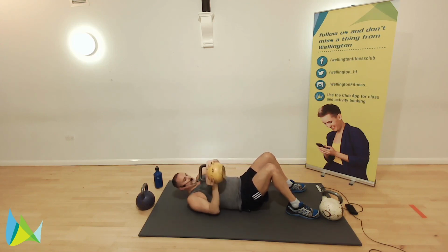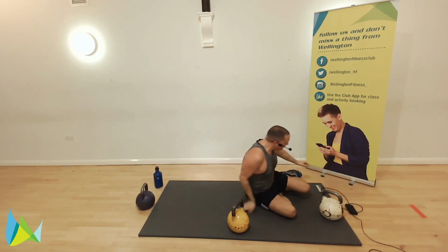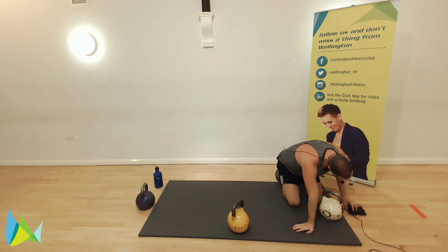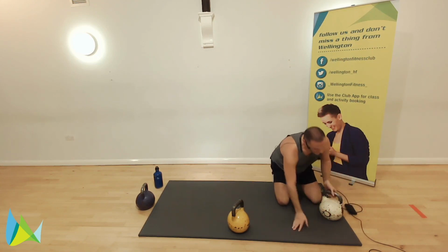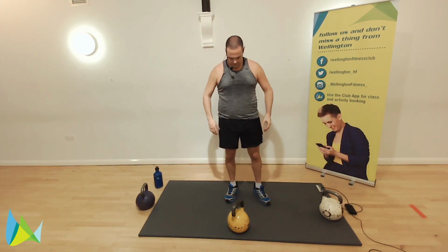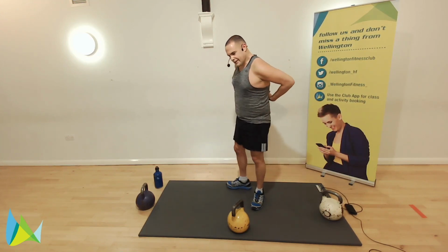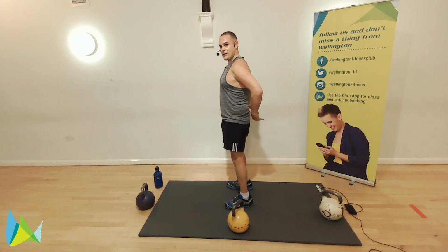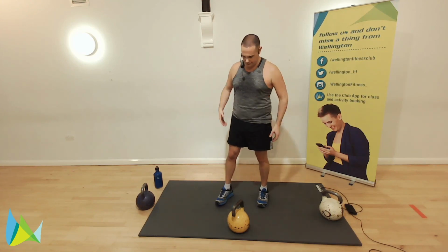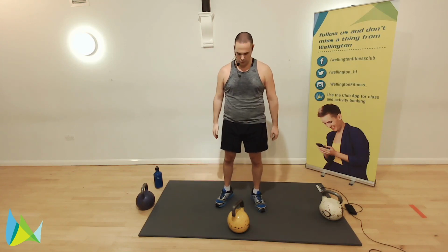Push. Here we go. Okay. So, let's just recap. We've now done chest. Just by the necessity of swinging, kettlebells does the back. We've worked our legs, we've worked our glutes, we've worked our shoulders. Let's do a little bit of bicep and some single tricep work.